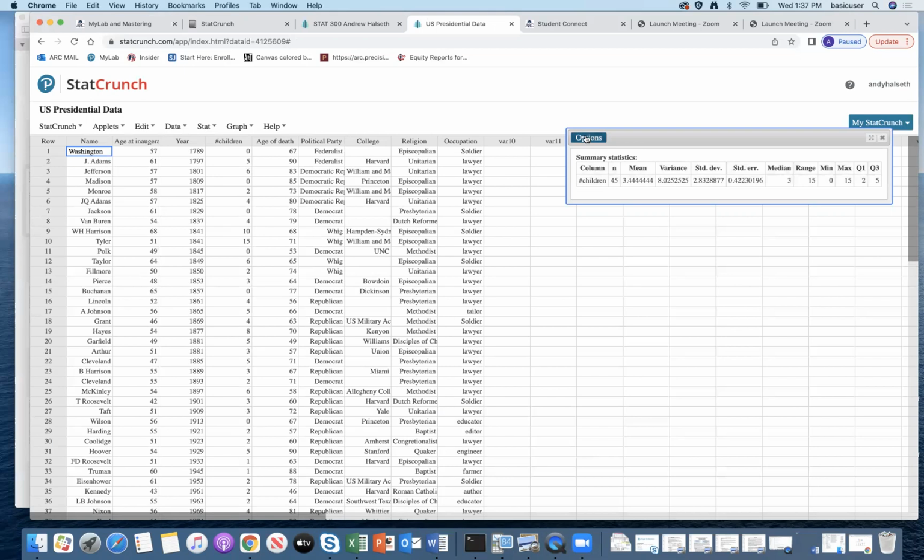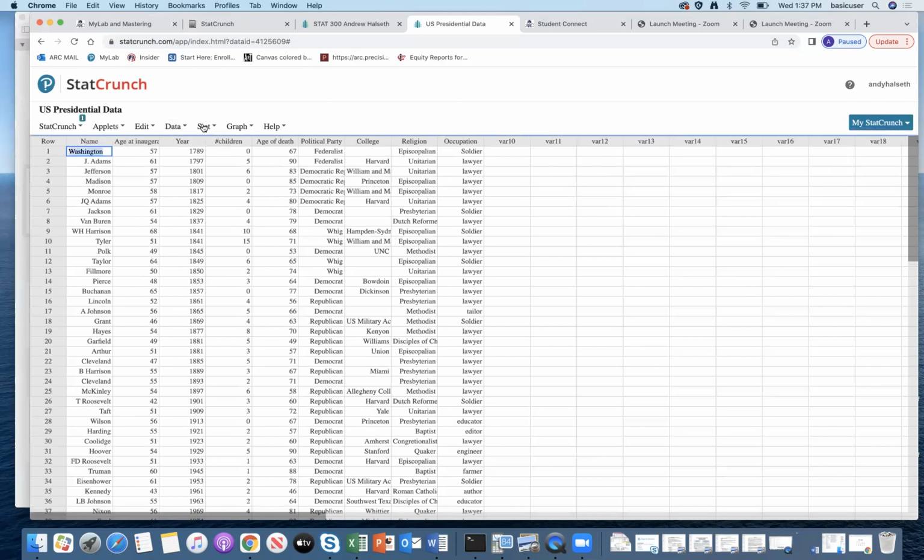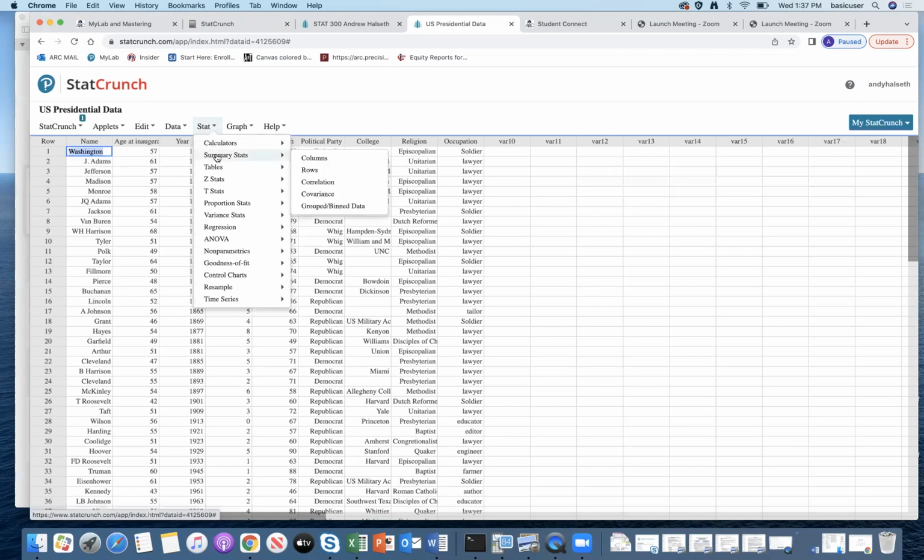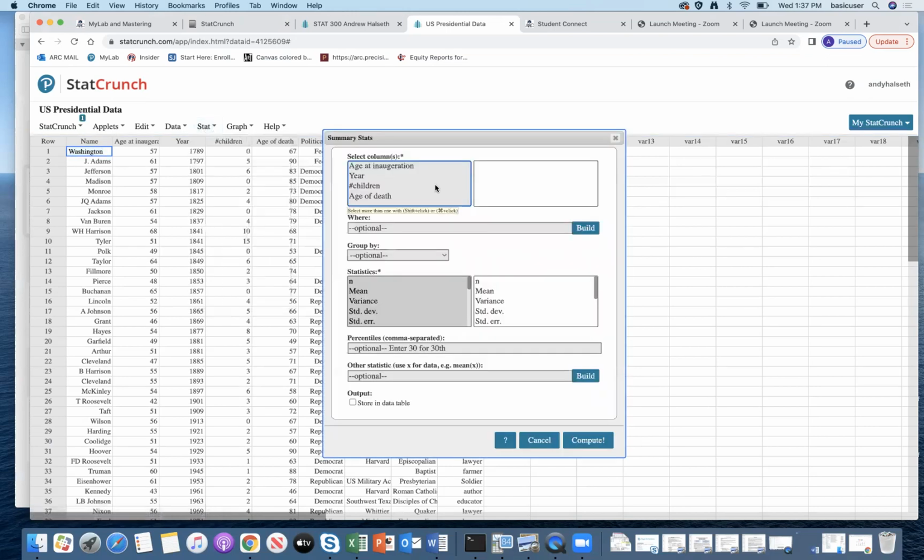One thing to note is, let's say we want to find the population standard deviation. Remember, there are different formulas for sample standard deviation and population standard deviation. So I can redo this. I can go options edit if I want, or let's just redo it all. Let's go stat again, summary stats, column. Okay, number of children again.